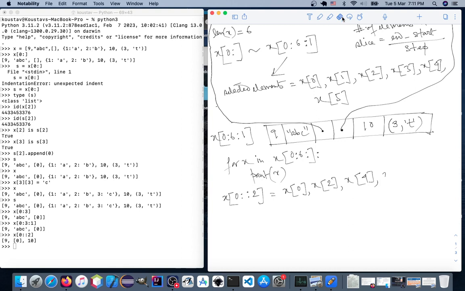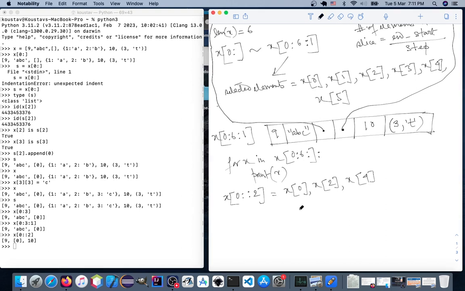That's all, because we won't have X6, because there are only 6 elements. So we have 3 elements, and X4 is the 5th element. So this is all about the usage.